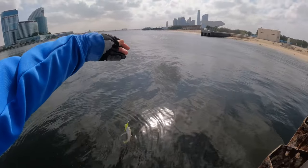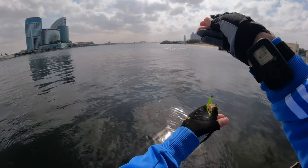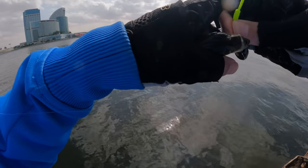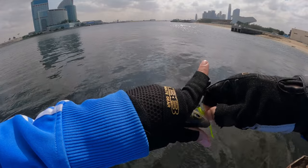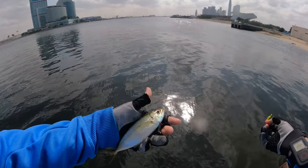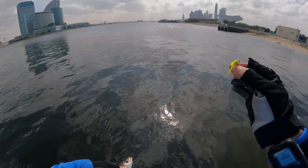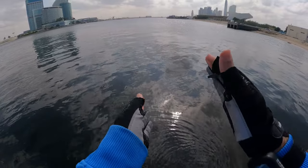You fought well. And I think this is the biggest fish of the day. You fought very well. Let's release this guy. You got hooked pretty badly too. Yeah, look at this beauty. Go.